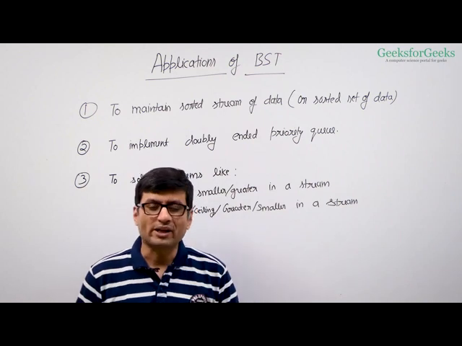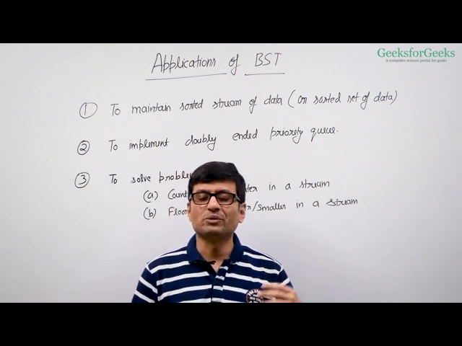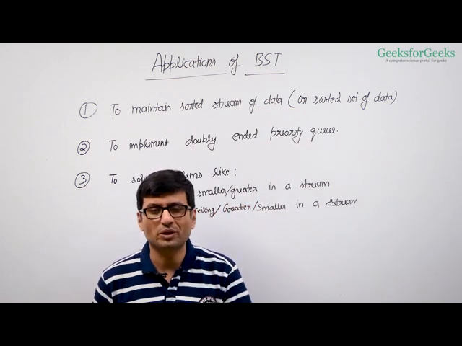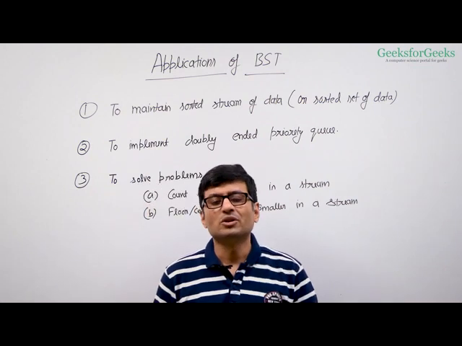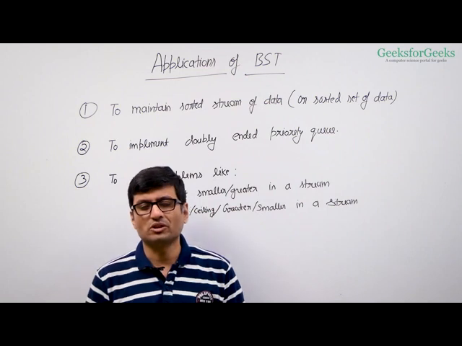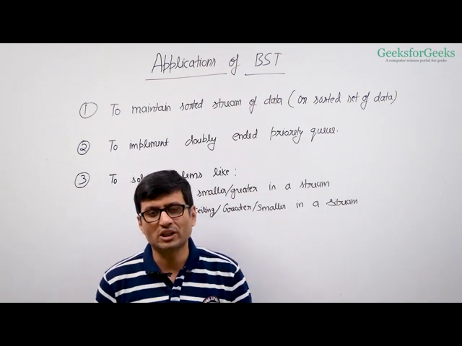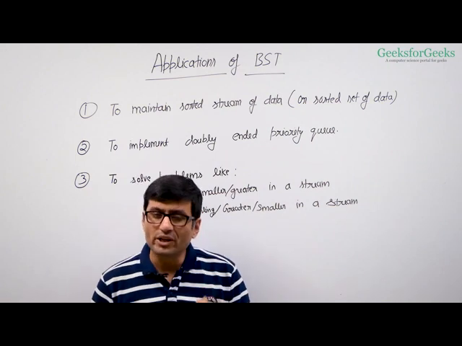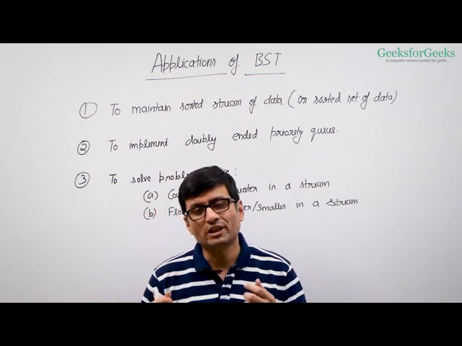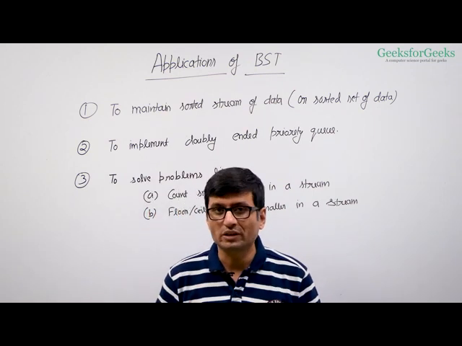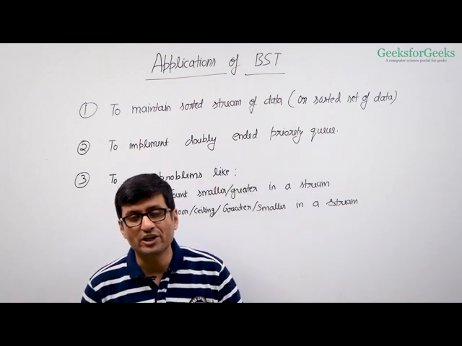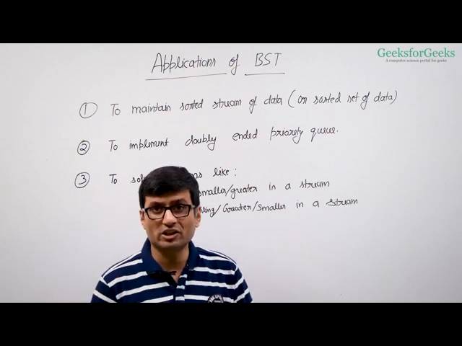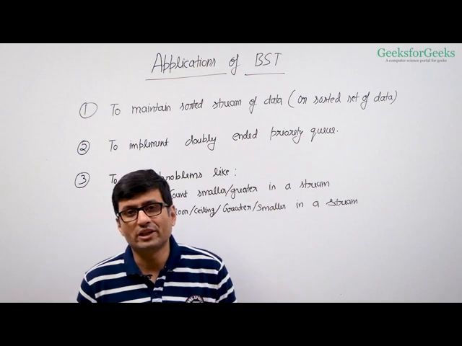You can just maintain maximum and minimum with the self-balancing BST. When you insert an item, you can simply compare it with the maximum and make sure that you have the appropriate maximum. When you delete an item, you can find the maximum after deletion because deletion is anyways log n. You just need to do one more extra work and you can find the maximum in log n time. So maximum and minimum both can be maintained with the self-balancing BST and both can be answered in O(1) time at any moment. So you can have a doubly-ended priority queue which has maximum and minimum both in O(1), insert and delete in log n. And one advantage is it can also be maintained in sorted order.